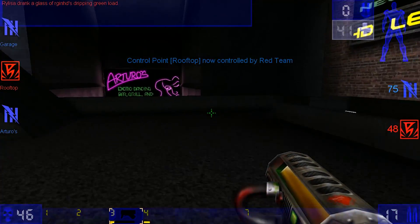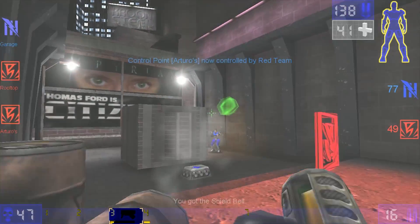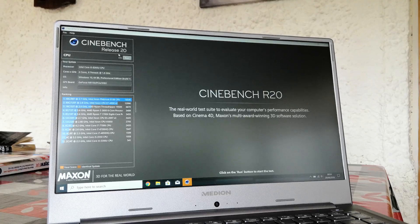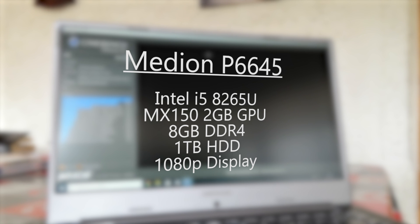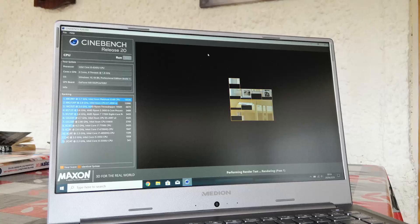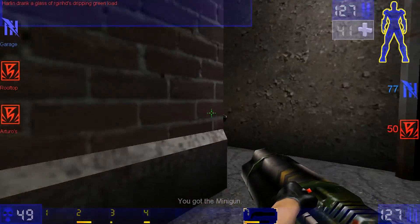It's important to double-check reviews and really consider what you are buying before you actually buy it. This Medion laptop features the 1D10 version with 2GB of GDDR5 VRAM, and it's the most common version, at least here in the UK. Four out of five random laptops I clicked on when shopping around featured the 2GB MX150, and diving deeper revealed they were in fact the 1D10 versions.